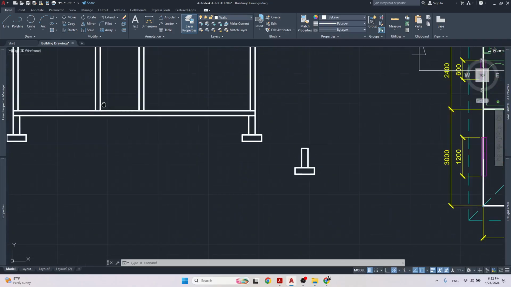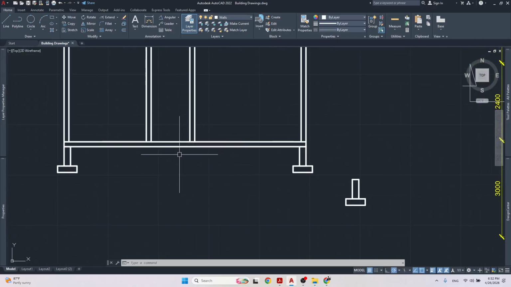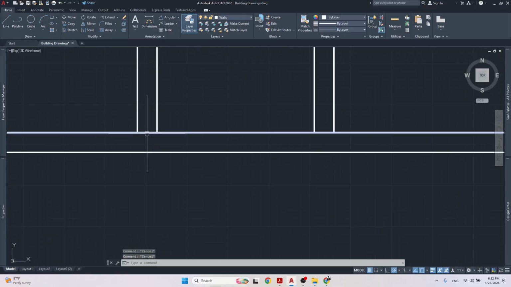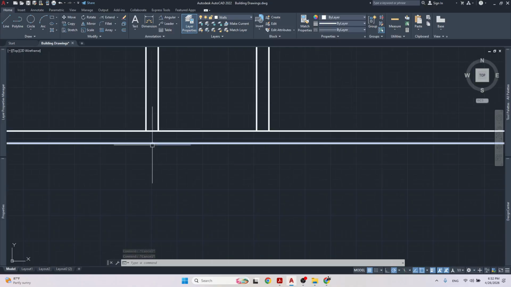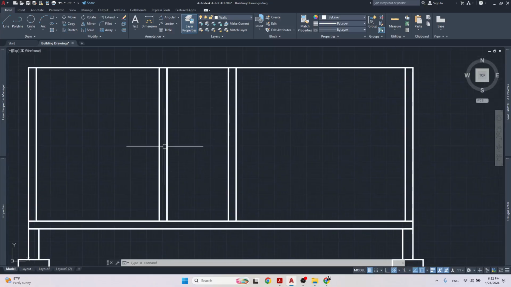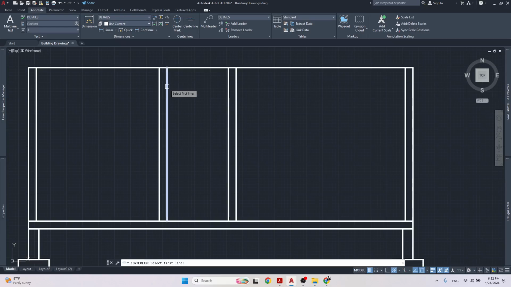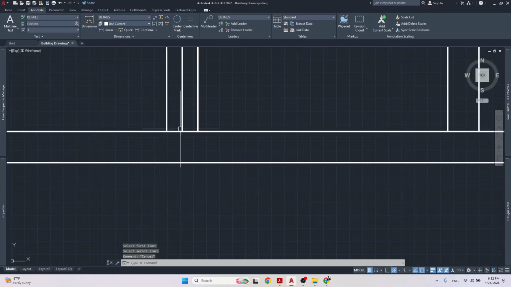So the difference with these two, however, is we have to put them in the center. All right, so we just need to find the center of this. We could do it one of two ways. We could use the annotate center line and click on the two lines, and it will create a center line right in the middle, and then I could just extend this down.